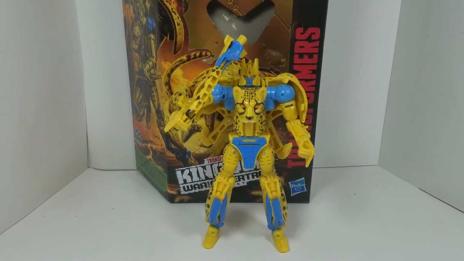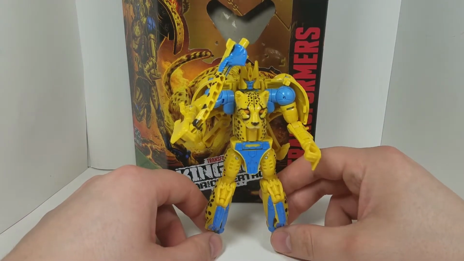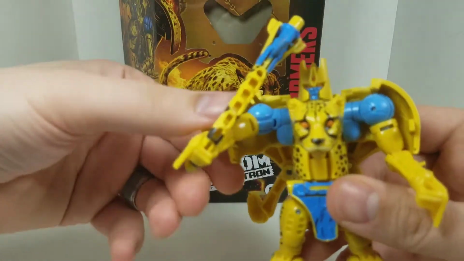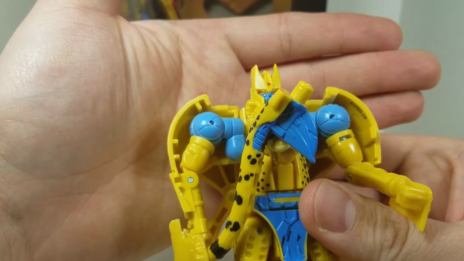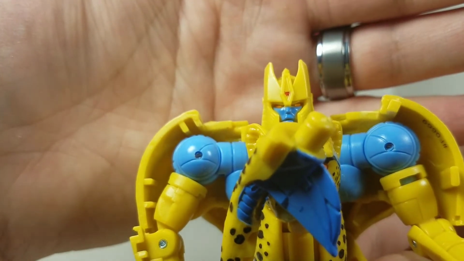And here we have Cheetor out of the box and in his robot mode. And he looks absolutely amazing. The face sculpt itself is stunning. They pulled it right out of the '96 show from season 1. Looks really, really good. It even has the Maximal symbol right there on his head.